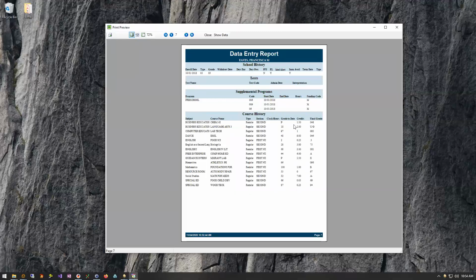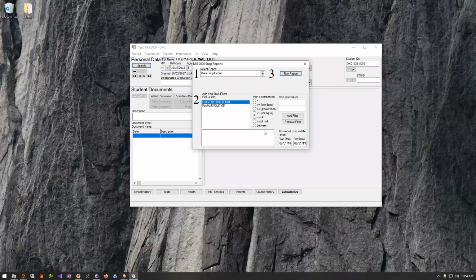Any other questions? Marcy, the data entry report is an individual report per student, right? It's not a file that contains the whole list of students for the district or for the state. It actually looks like you would run it for an entire district or an entire school.